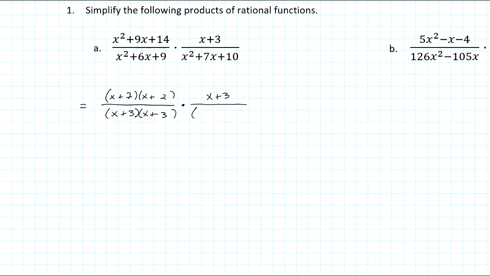The denominator, we have x squared plus 7x plus 10. That does look like it factors. So we've got x plus 2 and x plus 5. Double check. 2 times 5 is 10. 2 plus 5 is 7. So we are good. Now we'll look for common factors, top and bottom. Looks like we can cancel an x plus 3 and an x plus 2, top and bottom. And that looks like it. So on top, we're now just left with the x plus 7. On the bottom, we're left with x plus 3 times x plus 5.